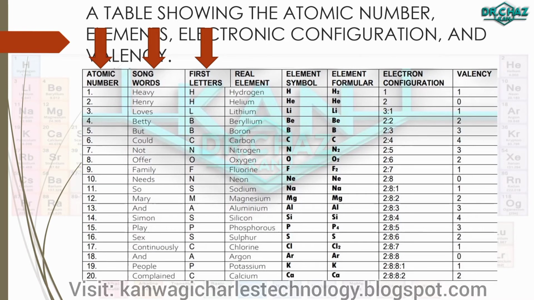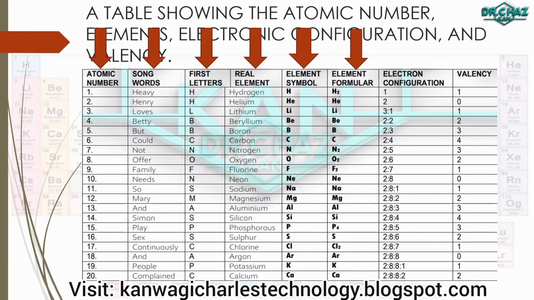And then we talk about the symbol. You write the symbol. The symbol is different from the formula because a symbol means a simple text presentation of something without any number on it, but a formula may have a number on it, though some elements have the same symbols and same formulas. The symbol is the same as the formula, which is okay.